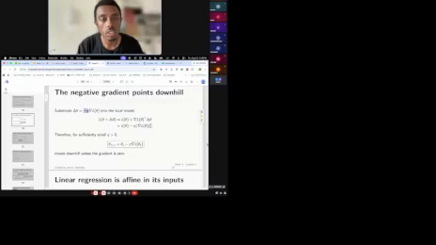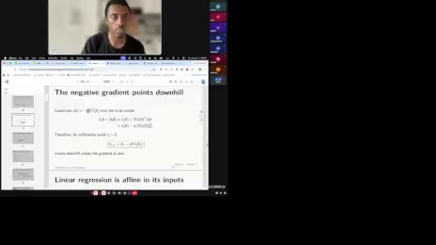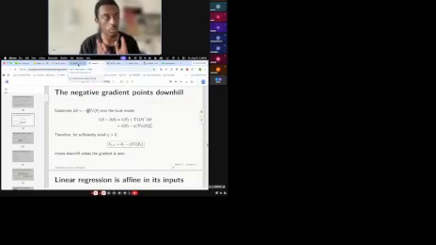Then we do this eta. It's called the step size. It is how much of a step we should take. Yes, we found the gradient. The gradient tells us the direction, which way we should go. Then how much should we go? This is called a hyperparameter. It is determined at the start.